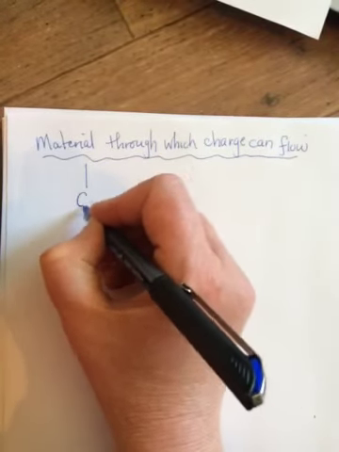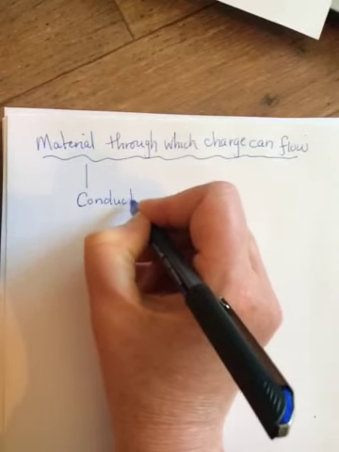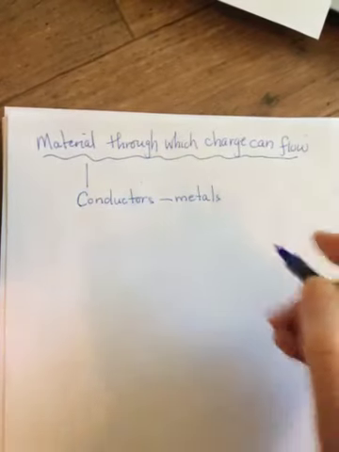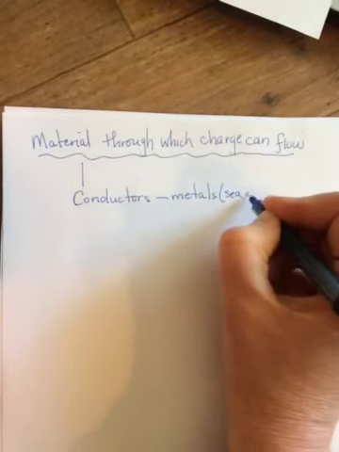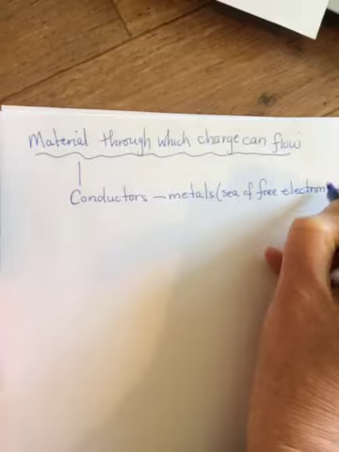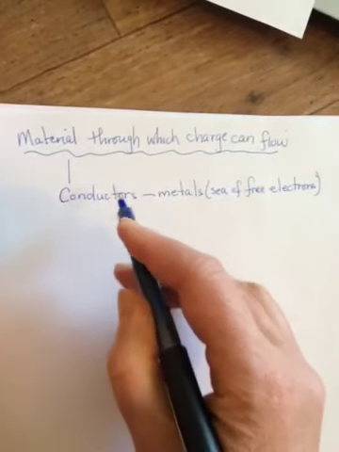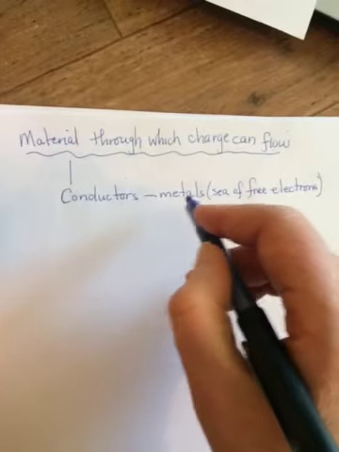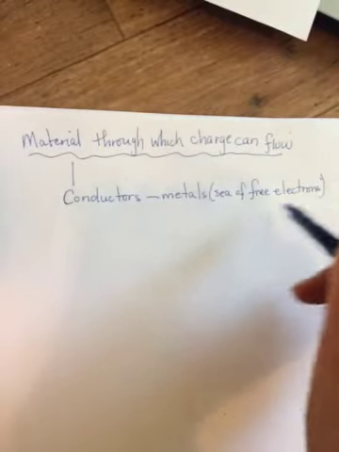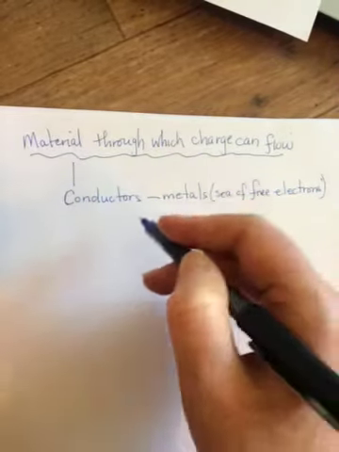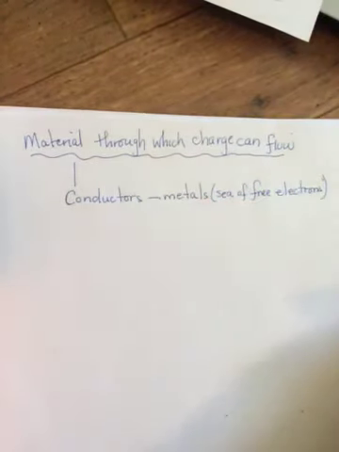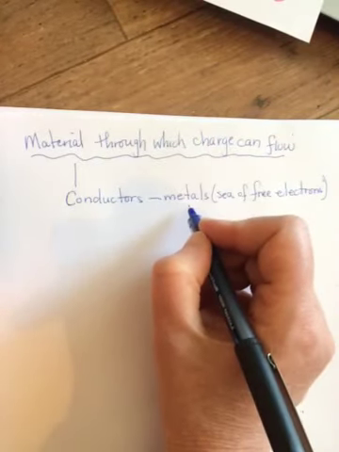Materials that are really good at allowing charge to flow through them are called conductors. And metals are some of the best conductors we have. And it's because of that sea of free electrons. Right? Those electrons that are running around freely between the atoms. If you think about it, when we go to send a whole bunch of other electrons through this metal, they're not even going to notice our electrons going through because there's already a whole bunch of them moving around freely. So the best conductors are metals, and it's because they don't hold their electrons tightly.